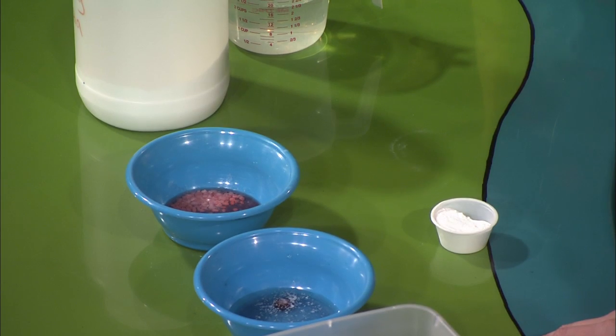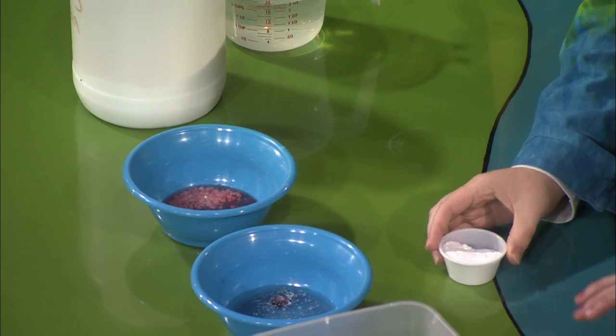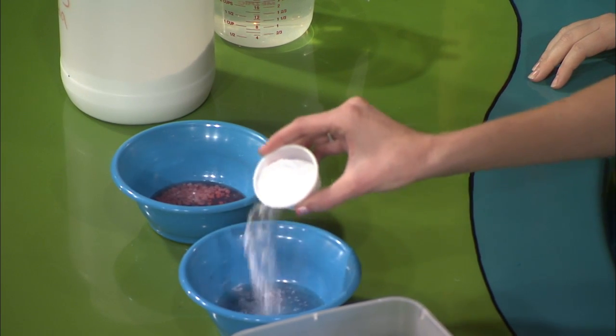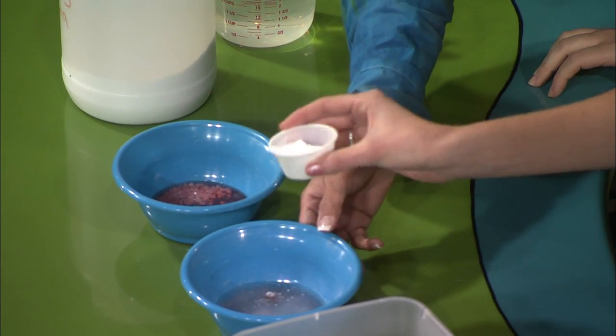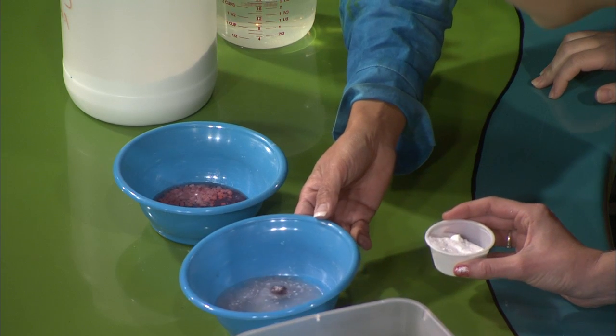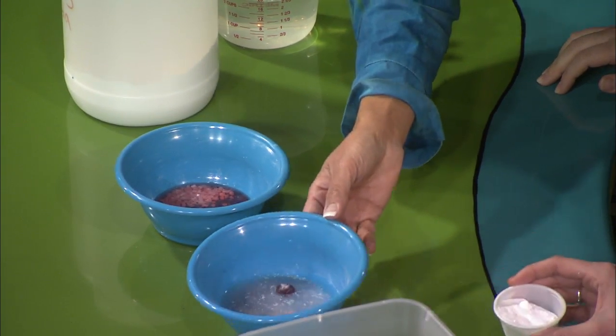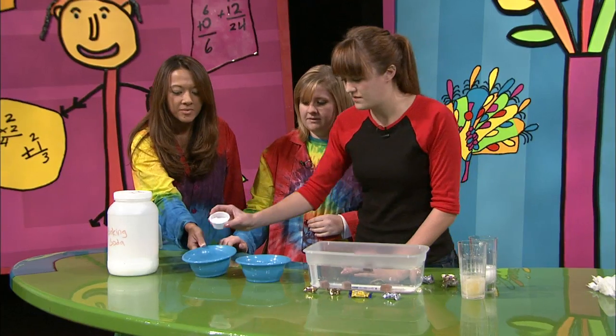Ooh, that sounds like fun. So, do you wanna do it? Okay, how much am I putting in? Just kinda sprinkle it over them. Okay. And you can see what happens. Which ones fizzle? Good. Yeah, so you can see a little fizzling. What is this one again? That's the Warhead. Oh, those are so sour. So yeah, you can see the fizzling there. It's got a little bit of acid. And then we've got this one here.